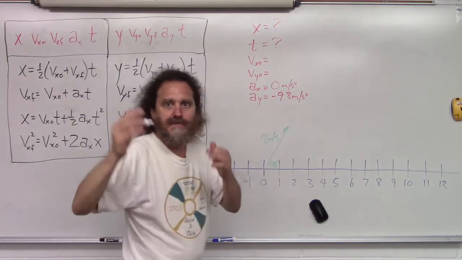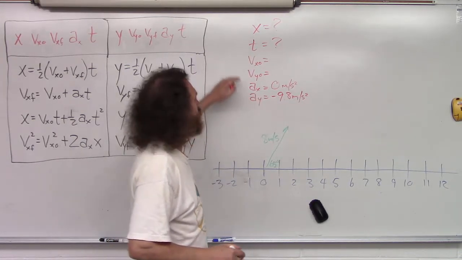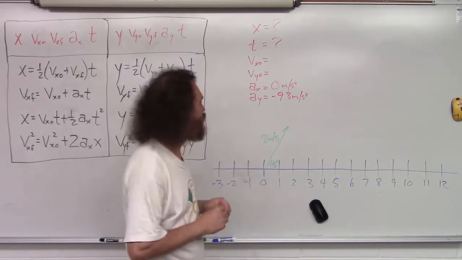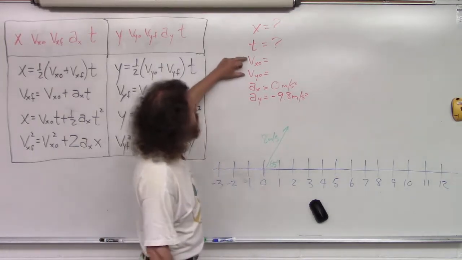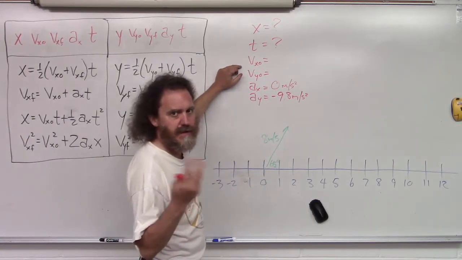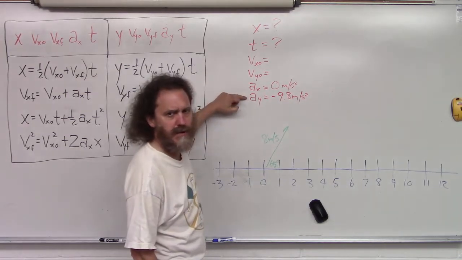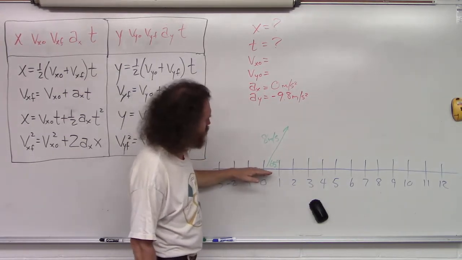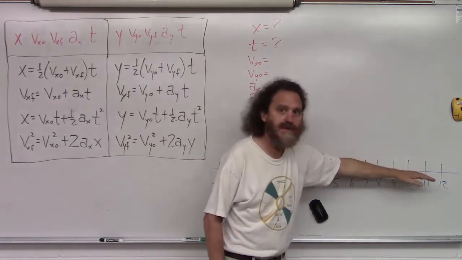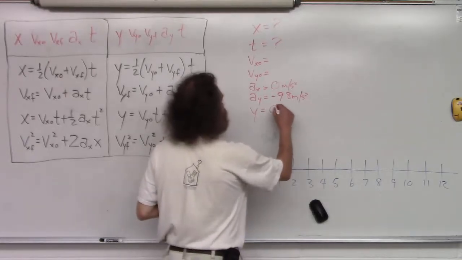Not surprisingly, we're going to find t in the y dimension and then use t in the x dimension to solve that problem. But I said that we need to know three things in one dimension in order to find a fourth. We know that and that, but what else do we know in the y direction? Well, notice it takes off from y equals 0 and it comes back to y equals 0. So the movement in the y direction is 0 meters.